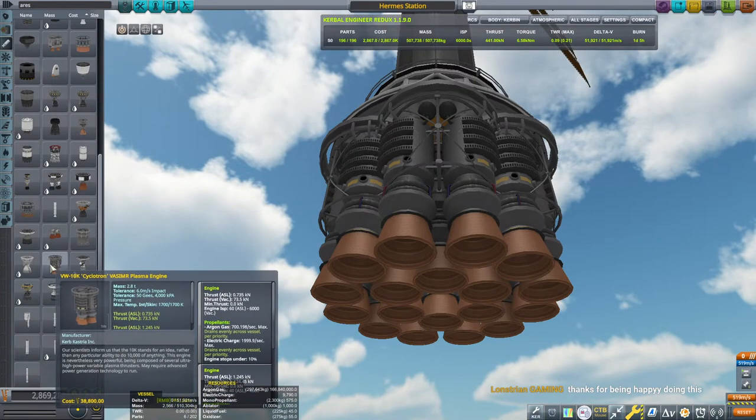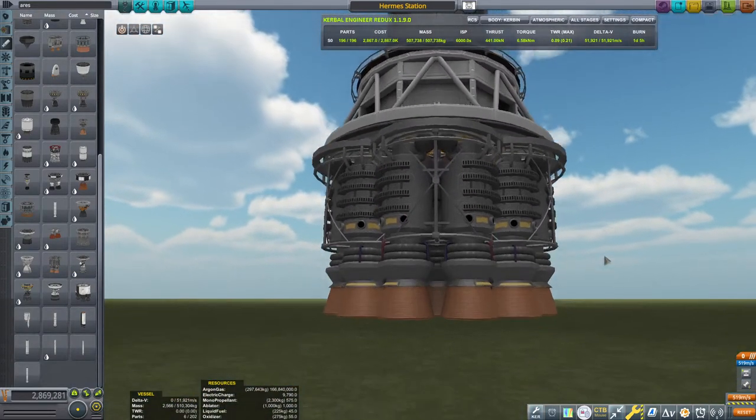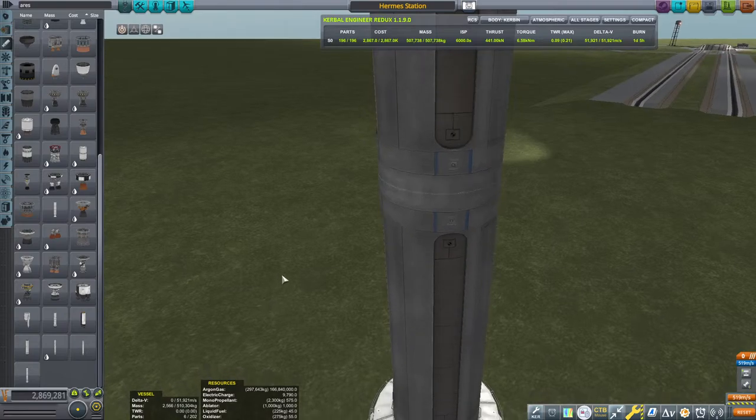So we have a lot of power here, up to 1,000 kilo. No, yeah, in ASL, it's 1.2 kilonewton. In space, 124. We have a lot of engines here. So still 0.09. Oh, this will be slow. But that's not bad, to be honest, that it is slow and maybe should be slow.